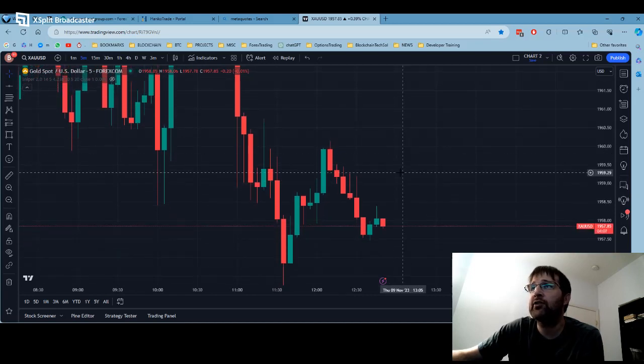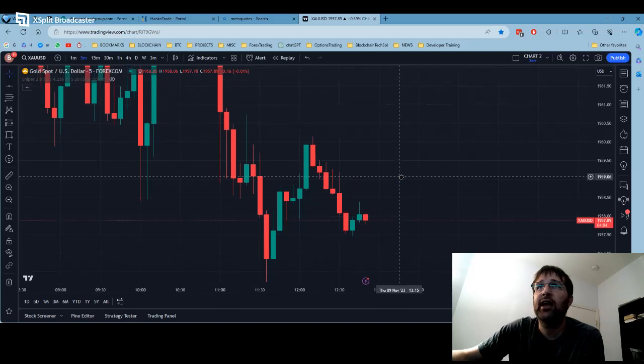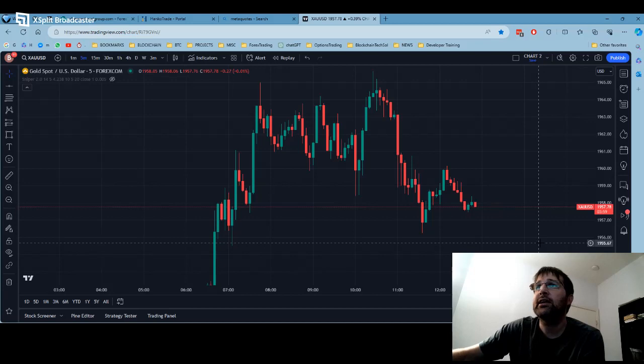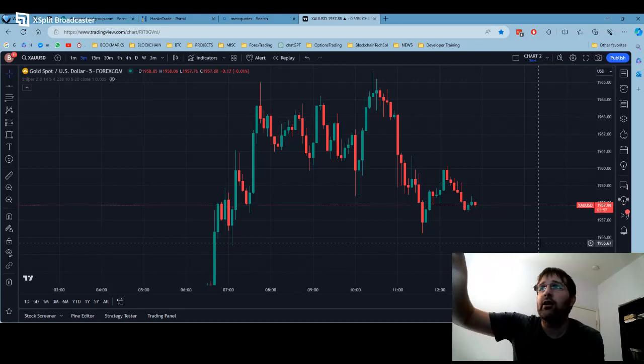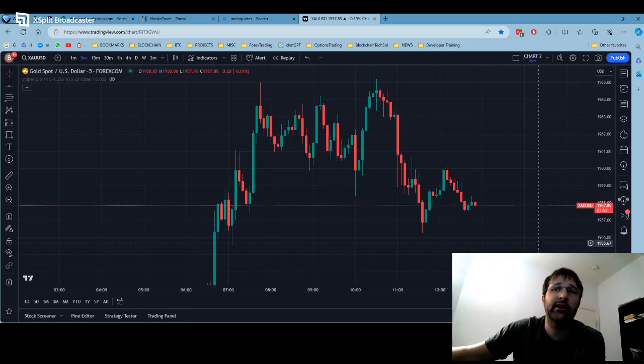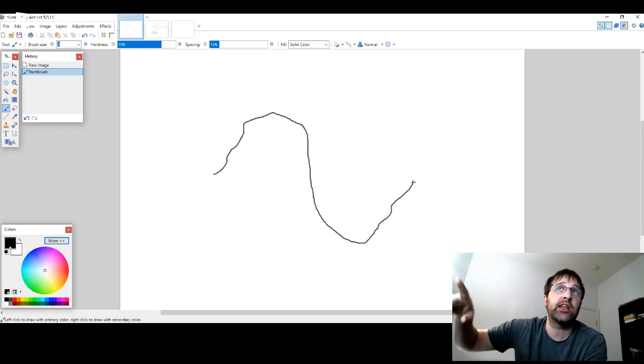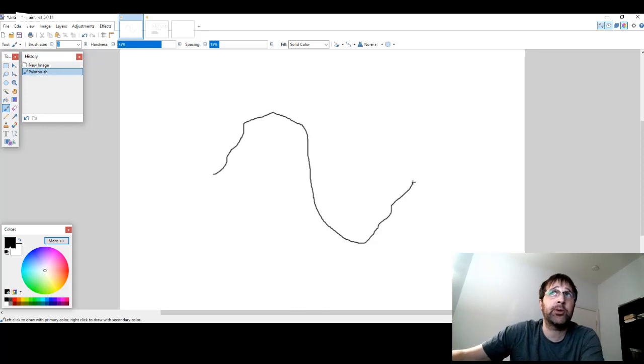So every grid line, 50 cents. And what you will notice if I zoom out a little bit is the pattern where it goes up and down. So there are these waves, right? And that's pretty simple. So I made a drawing here of what it looks like. It's a really bad drawing, but this is like the high and the low on a typical wave of when the stock is moving up and down. And this is in a perfect world.